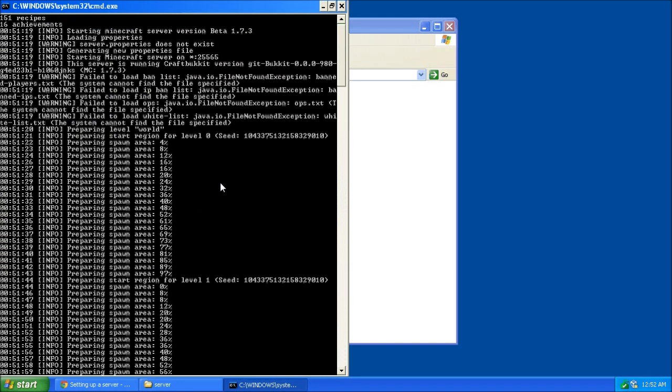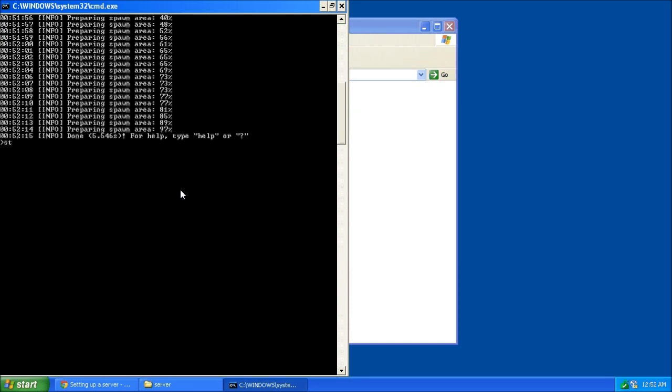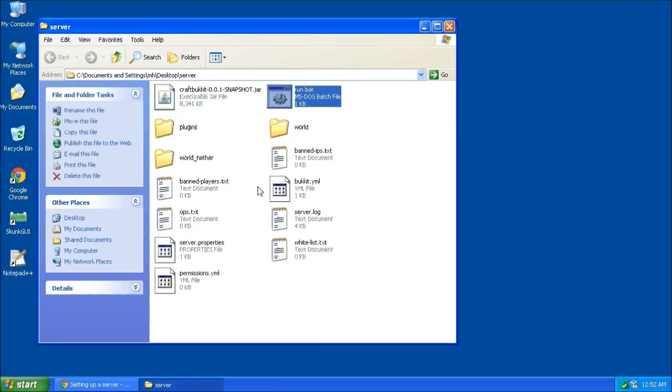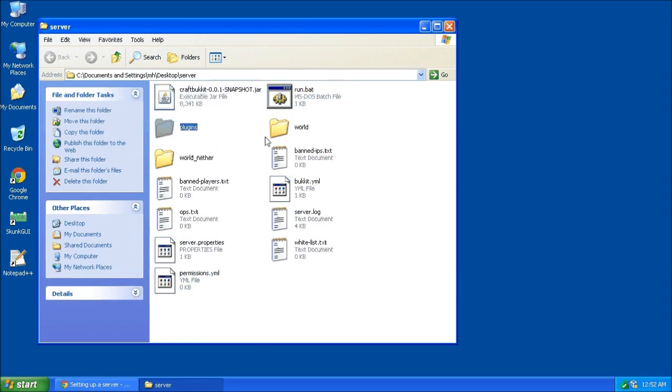I'm going to go back up here real quick though and scroll up. You can see we had some warnings about certain files: the ban list, the IP ban list, the ops file, the whitelist. They're not being found. That's because, when you remember we ran the server, all we had were those two files, the batch file and the CraftBukkit file. So we stopped the server, and we're going to go back now. Here are those two files I downloaded. But you can see as soon as we ran the server, a plugins folder was created. The world that was generated was put inside these two folders, this being the bedrock to cloud level, and this being the nether region.